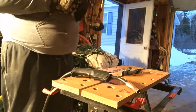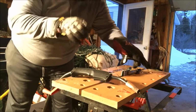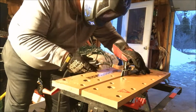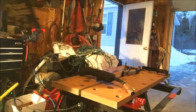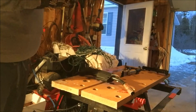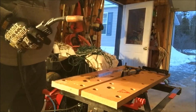I'm going to start by tacking it on there and make sure that it looks alright before I really start welding it. Make sure it's straight. So I'm going to go ahead and keep going with this. I'll clean it up and then I'll do another layer, and then hopefully there's enough daylight left to show you how it works.